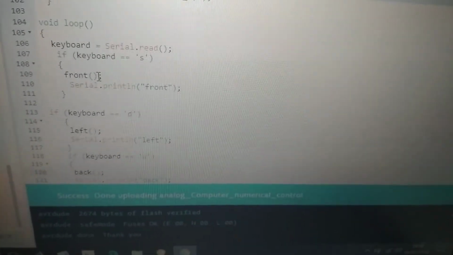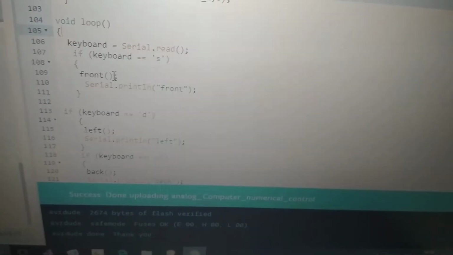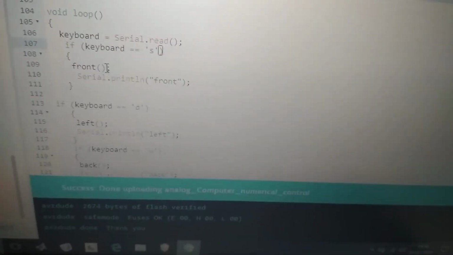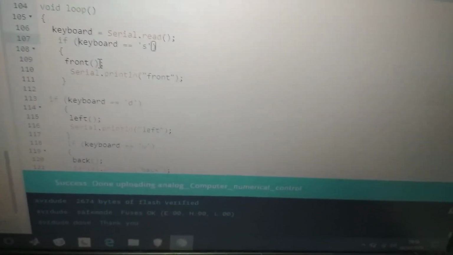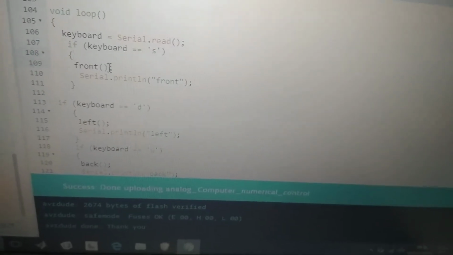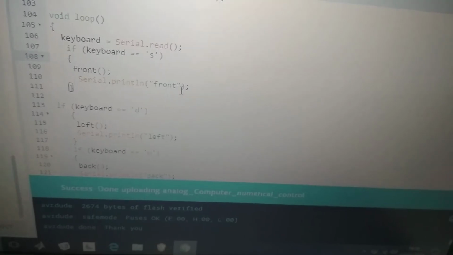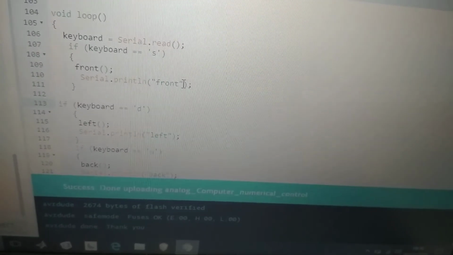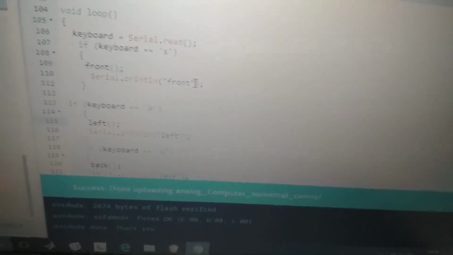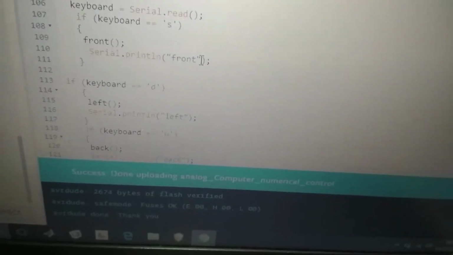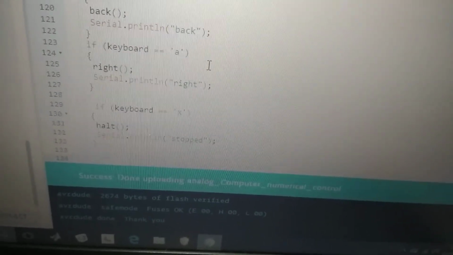Let's come back to that later, and let me first tell you about the main loop. Here, there are 5 if statements. That is, if the keyboard reads S, then this function and this output should be given. Similarly, if it reads D, this function and this output should be given. It goes the same for all other functions and inputs.